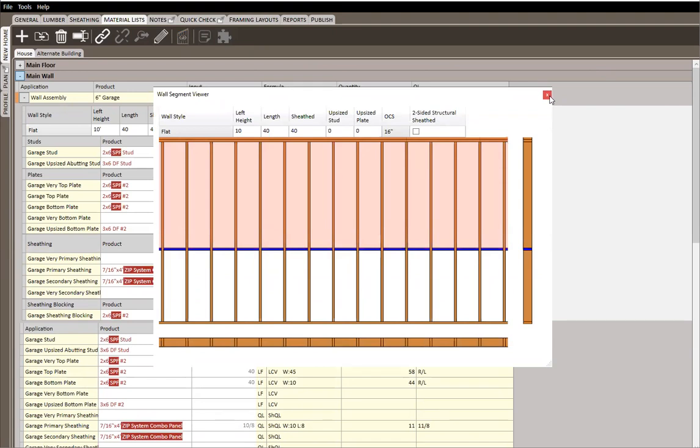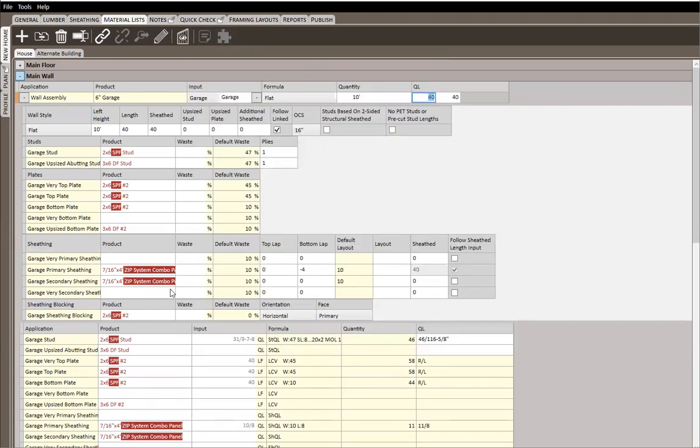So then to leverage that further, what I could do is say, okay, now I also want to be able to call additional sheathing. Now this is another dimension of wall assemblies: you have 4 layers of sheathing that you can leverage and use when you call a wall assembly. The primary sheathing is what's checked by default. It's going to run off of what's entered here. You can have these other 3 work independently, or you can check this box here to have it follow along with whatever's set up there.